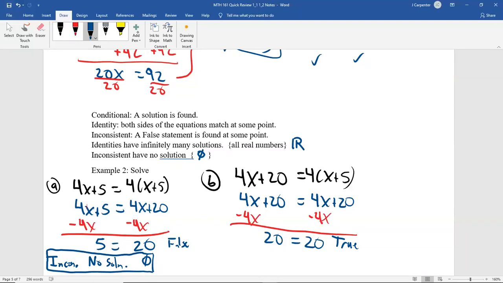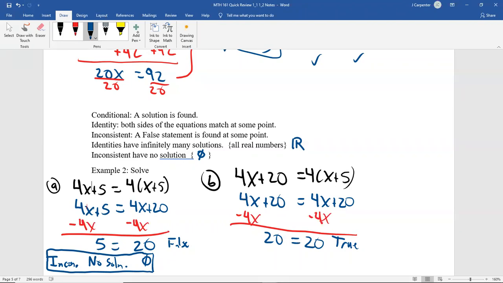It doesn't cause a dependence. So there is no limiting to the solutions. No matter what you plug in for x here, you can make the left and the right side match. Try plugging in x equals 0. You'll get 20 on the left and 20 on the right. Try plugging in x equals 1. You'll get 24 on the left and 24 on the right. Try plugging in x equals 10,019.73 and you'll get the same number on the left and right as long as you plug it in correctly.